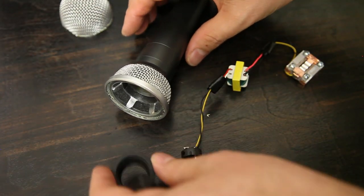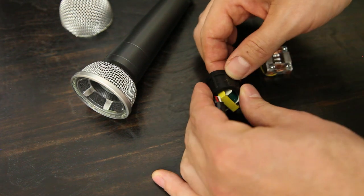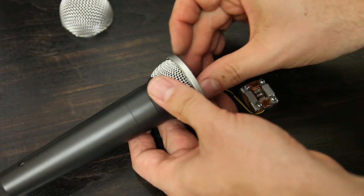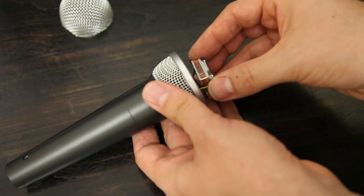Now let's mount your ribbon motor, transformer, and XLR connector inside the microphone body. I'm using acoustic insulating foam to mount my motor.